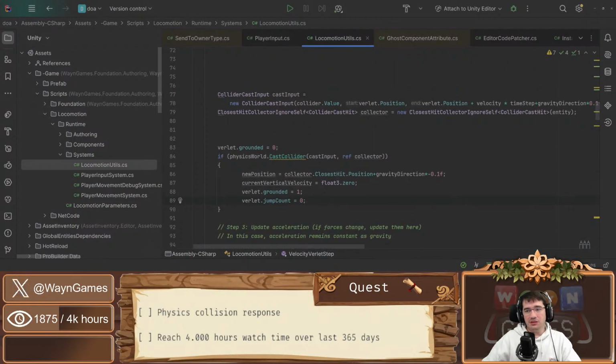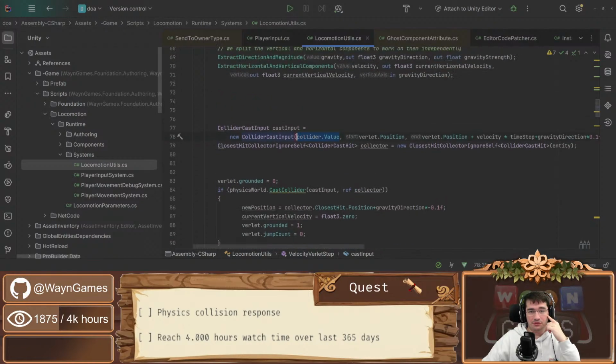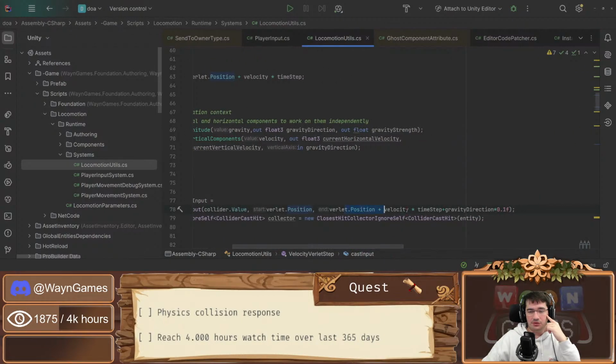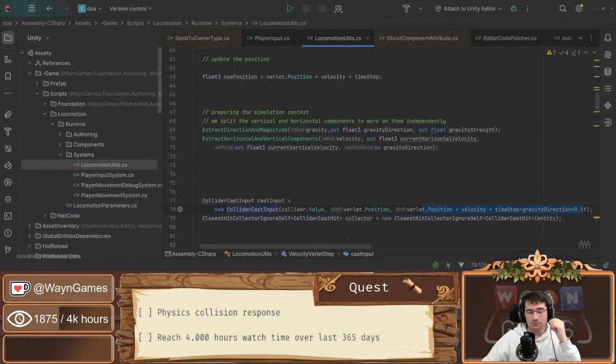What I'm doing here is simply a capsule cast from my previous position, so the collider value, the Verlet position, adding the displacement to the current position to check where I want to go.